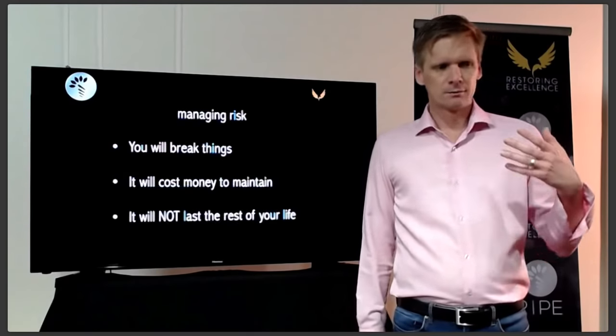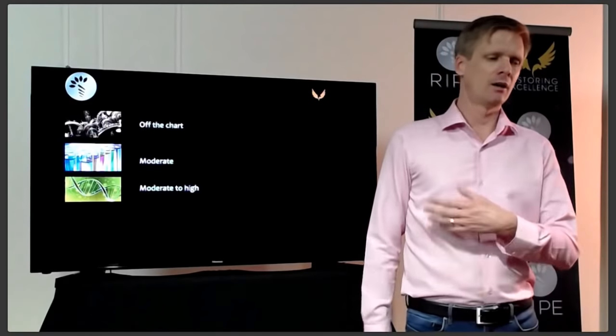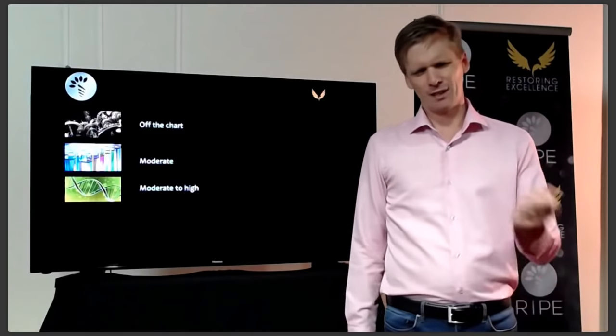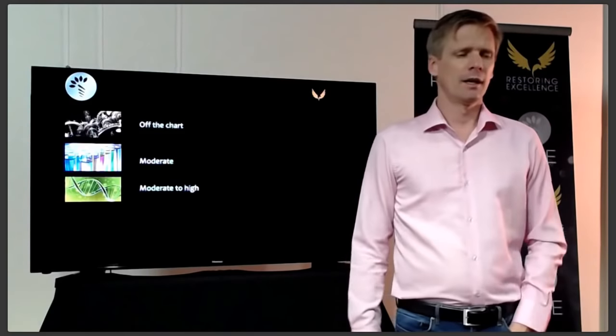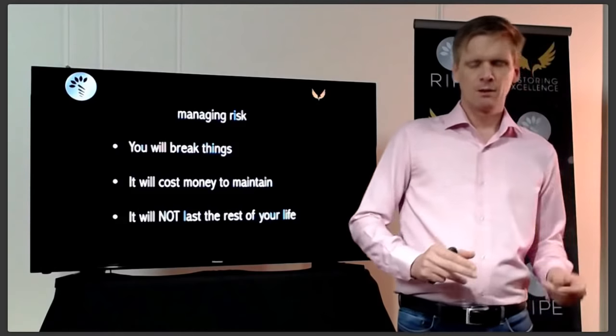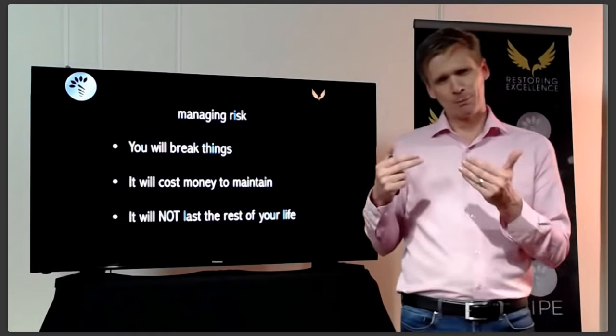So we've got a lot of things on how to manage risk here. The other risks are quite low. He doesn't have fruits that are acidic now. Biological risk, I think, is under control. He does have tooth decay, but I think we can manage it. But the most important thing is you tell the patient, you will break things. It will cost money to repair. So you must be able to afford to do it, and you must have some money left over to repair it.